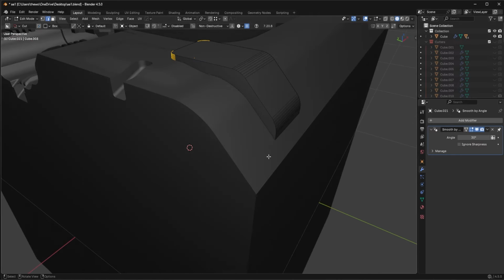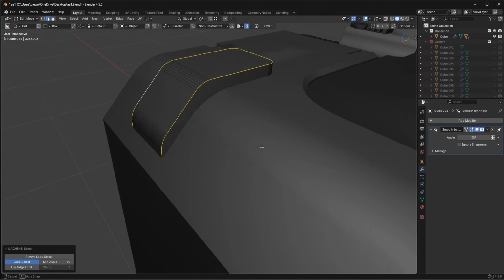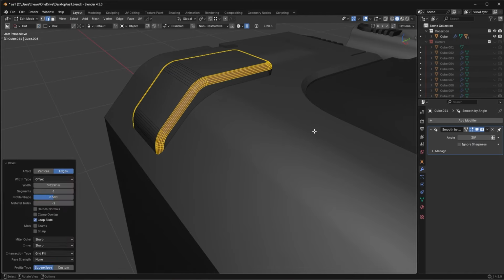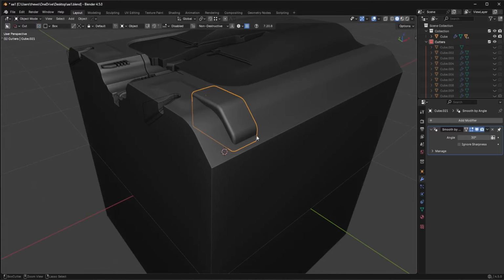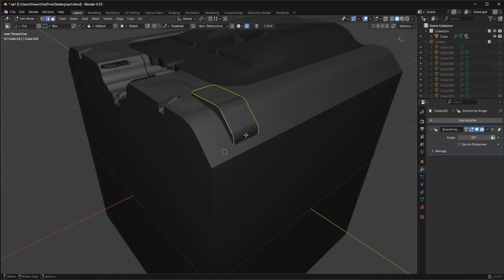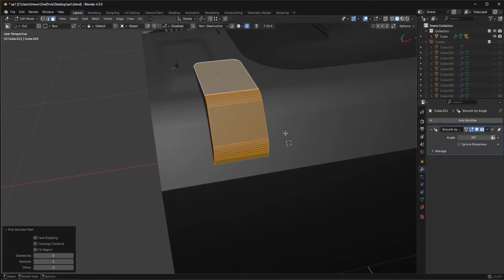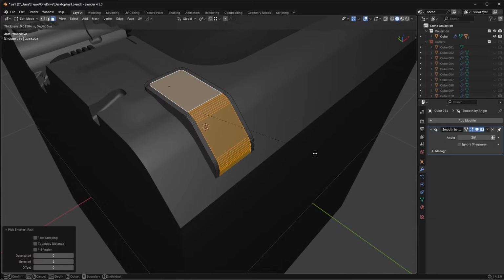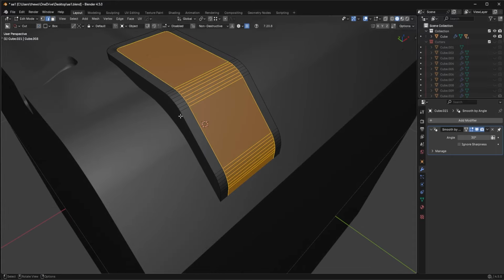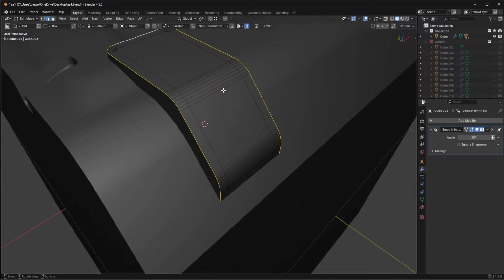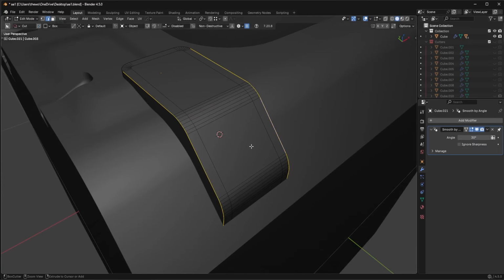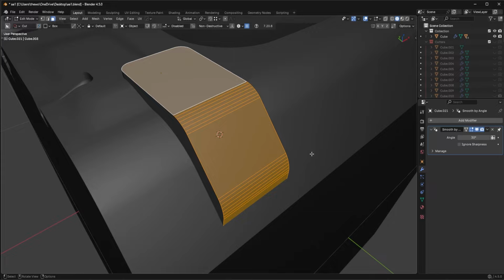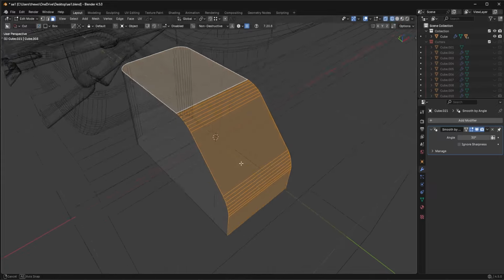And now what I want to do is take this upper area as well, and we're just going to bevel that. Okay, and then actually before I do that bevel, what I want to do is scale this in. So I can inset this and then take these outer edges here and dissolve those out, but it's not really giving me the result I want. So let me think how I want to do this.